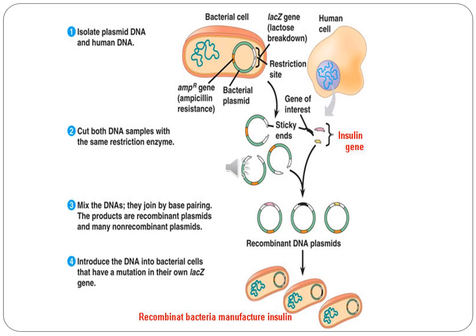Okay, I did not mention that before, but just to know, this is one of the ways to screen cells, not by killing them, but by differentiating between them by colors. So after that, we cut both DNA samples with the same restriction enzyme in order to have sticky ends, preferably. After that, we joined the DNAs by ligation, or by ligase enzyme, which builds phosphodiester bonds between the gene of interest and our plasmid. This will generate a recombinant DNA.